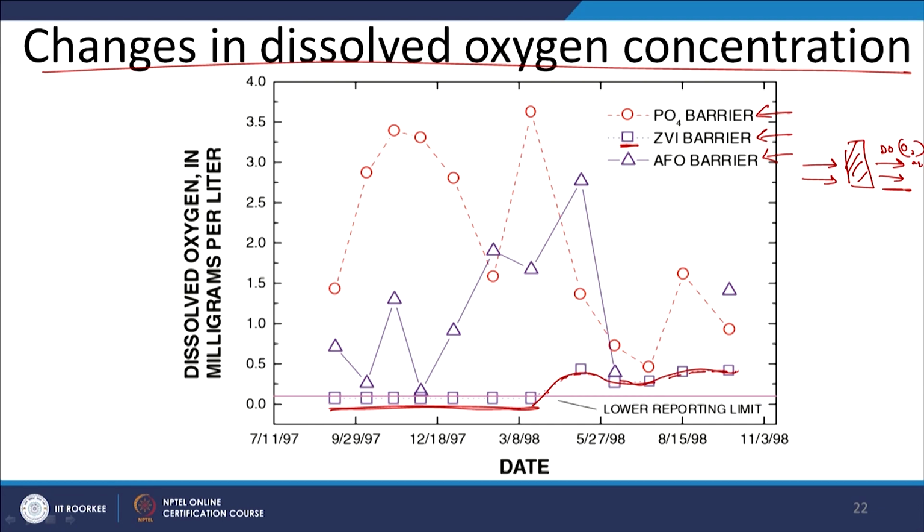That could be because, as we talked about in one of the cases when we are analyzing the PRB, if you have precipitation build up over the 0 valent iron material, you will not have as much active surface area available for interaction, and thus your efficiency slightly decreases. Maybe that is the reason why we see some dissolved oxygen concentration leaving the 0 valent iron PRB after around 6 months or so, right. But obviously for PO4 3 minus or such, it is varying according to the influent groundwater dissolved oxygen concentration, right. So, that is something to understand out here.